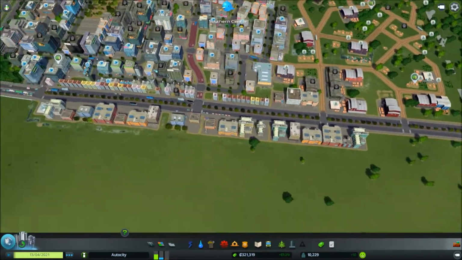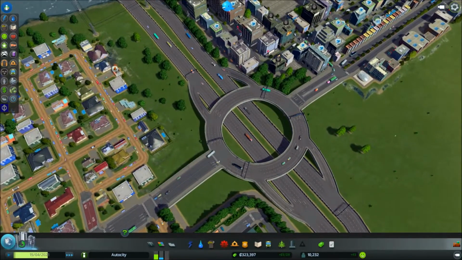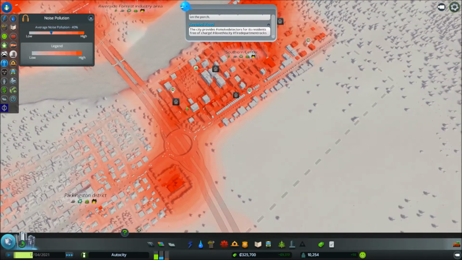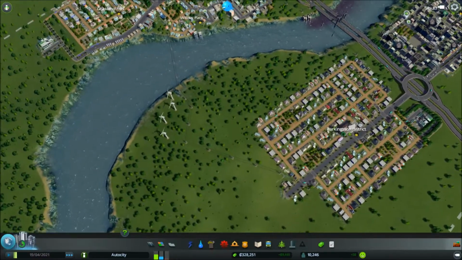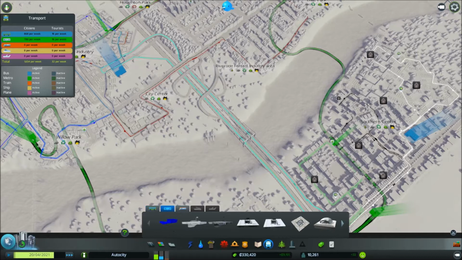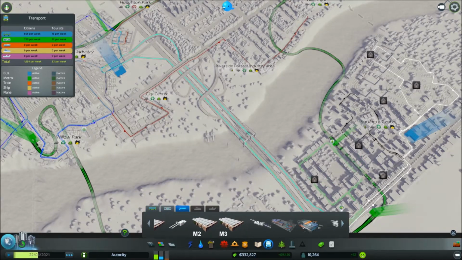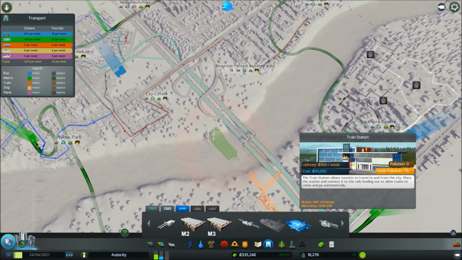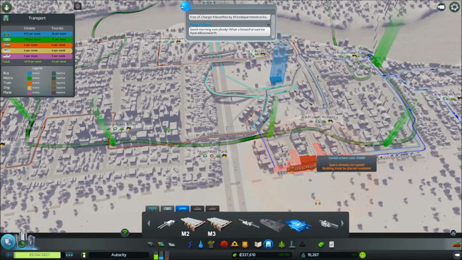I'm going to do something on the south here. Let me look at the noise pollution first, because I don't want my town all noisy. Well, the metro is good. That's not what I'm going to change. I think I might want to do something with my trains. I know I have some train mods installed, but I also have to build the basic train station at least once to build tracks and other stations.